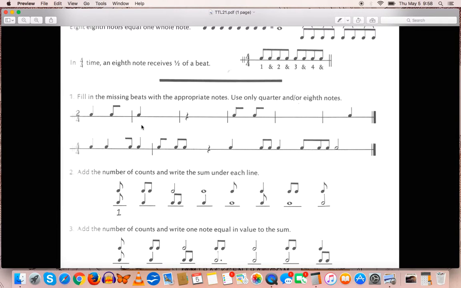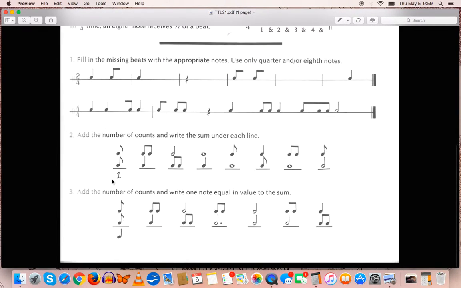Here's some activities. Basically, you're going to figure out what's missing and fill it in. Okay, so let's look at this bar here. We have an incomplete beam of eighth notes right here. So you need two beats in each measure. Here's one beat. Here's half a beat because that's an eighth note. Okay, you're going to need to draw another eighth note coming down from that beam right there. Okay, so figure out what's missing, fill it in, watch your time signatures. 4/4 is going to have 4 beats per measure, and some of these measures are missing a bar line. Okay, so you've got to count 4 beats and divide the measure.